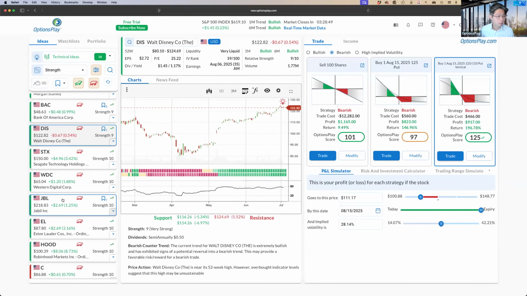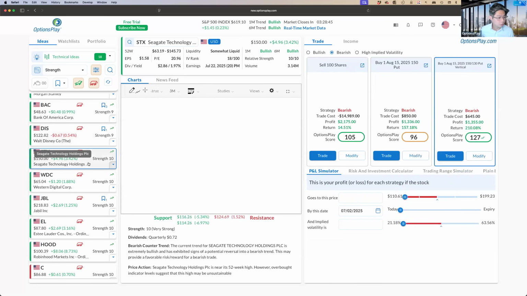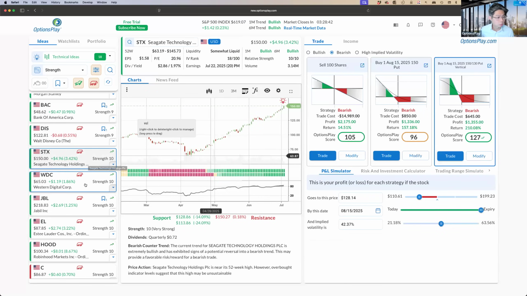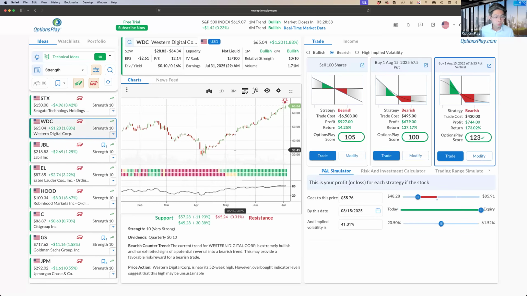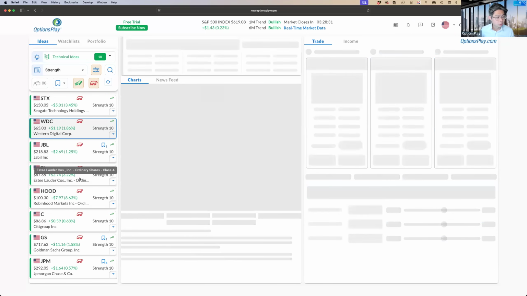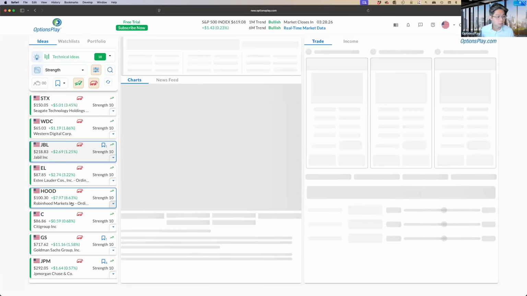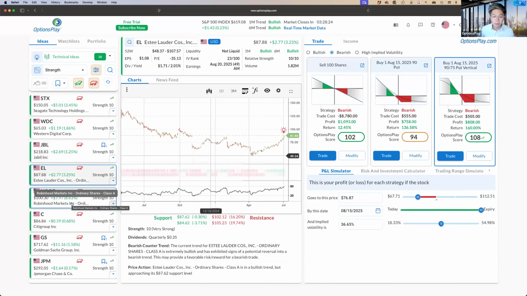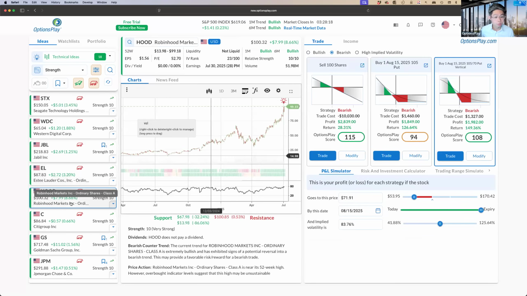Okay, let's keep looking. Let's look at Seagate Technologies. We have a lot of bearish ones. That one did get confirmed. Western Digital, that one also, as you can see, as we made a higher high, momentum continued to make a higher high. We'll just keep looking. Some days you just don't find a lot, and that's okay. And again, that's one of the things about counter trend: these signals don't come along very often.